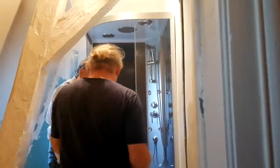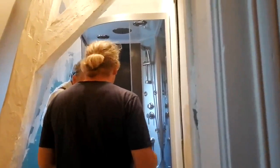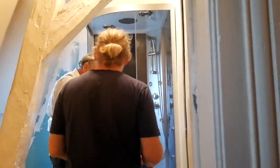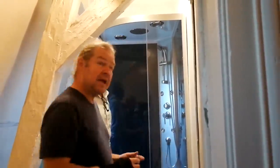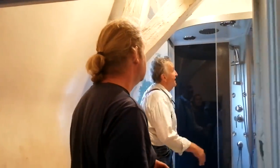Stuart downstairs and Jake said, if Stuart and I had done this, we would be on the verge of divorce. I think that is true, right, Stuart? Well, because of the frustration. That is a good possibility. It's different when you know. And don't forget, you've still got to do the tiling and the decorating yet, so there's still time.